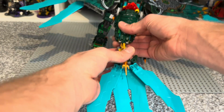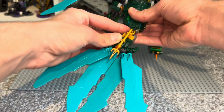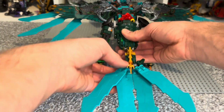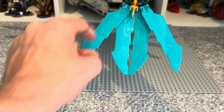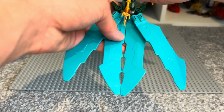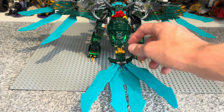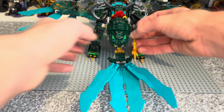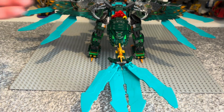And then coming to the tail, it's a bit like a giant parrot's tail, where you actually do get a bit of articulation, some lateral but mostly vertical. And again, they've used these crystallized blade pieces just to create the sort of form or the forking of the tail here. So that's really, really cool. And there is an accessory port here, just using a golden clip, which is for the trident of the nine-headed demon. So if you want to put that on while you have the minifigure riding the bird, you can do so.